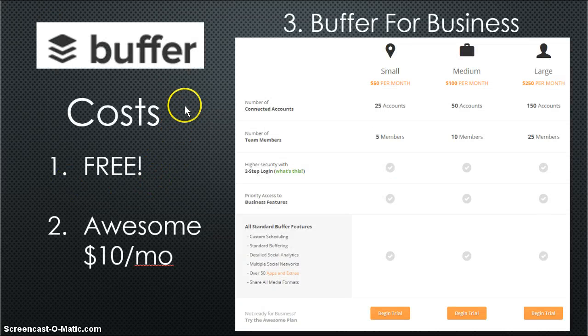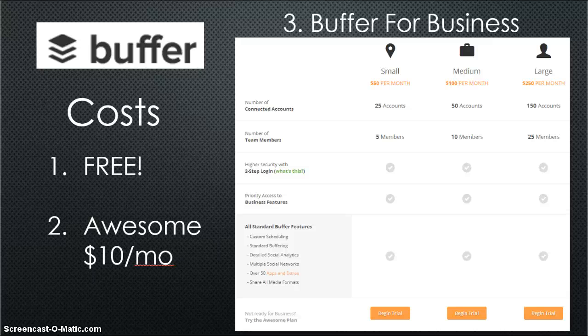How much does it cost? Well, they have 3 different plans. The first plan is the free plan, and the free tool is limited in that it only allows you to use so many social media sites, and I believe it only allows for a certain number of buffers. By buffers, I mean you could post multiple things throughout the day, one at a time, which is what a lot of people do, or you can post all of those things at once into Buffer, and then it'll push it out automatically at set times during the day. So with the free version, I think it only allows 3.